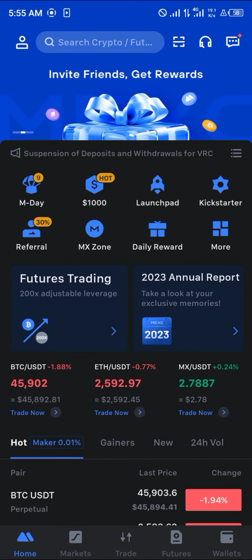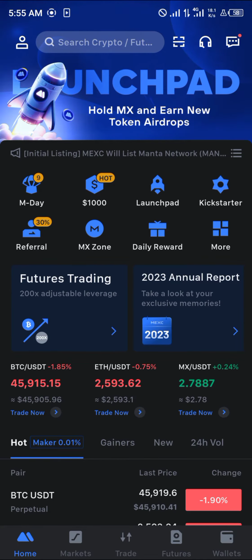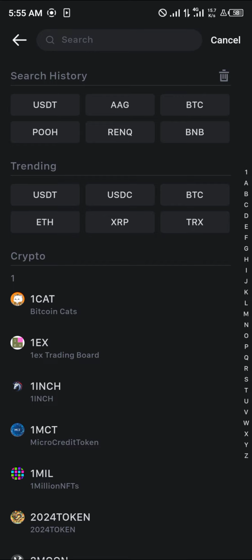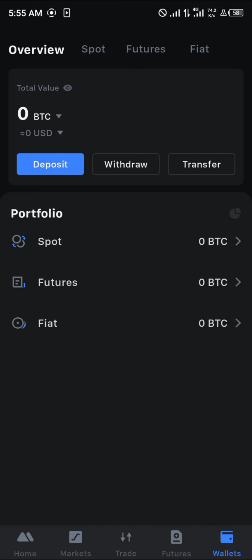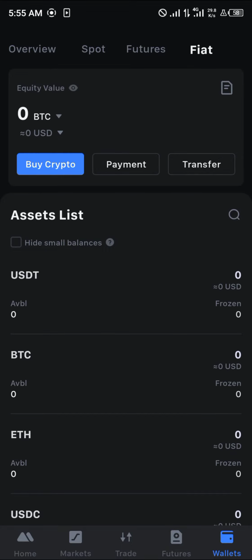With a verified account, how can you buy the Niza Global on Mexi? Head to the wallet section at the bottom right. Once at the wallet section, click on the deposit icon you see, and we could easily deposit any cryptocurrency we have outside of Mexi. And with that in mind, once you've deposited crypto, you could as well deposit fiat by clicking on the buy crypto option.